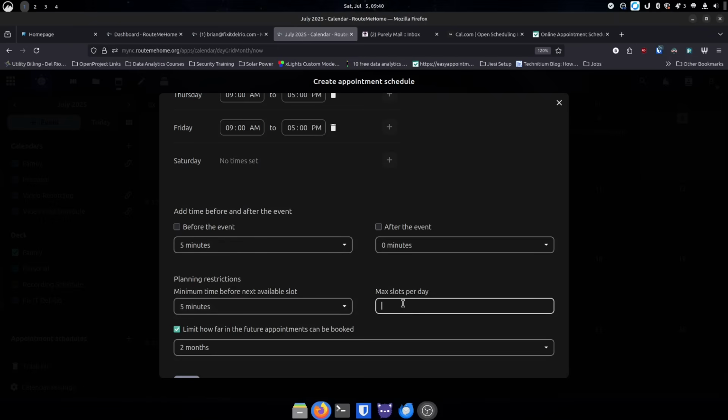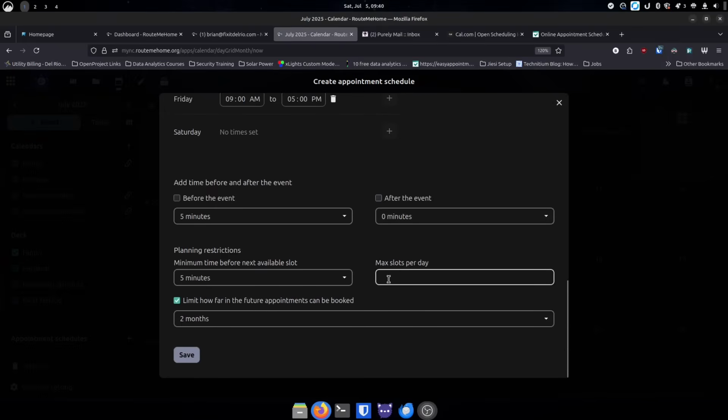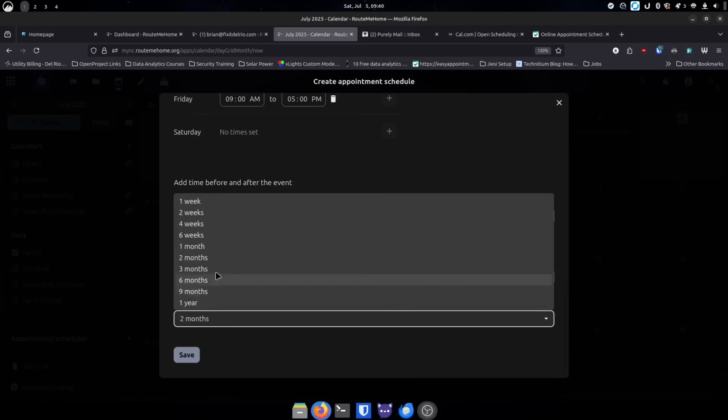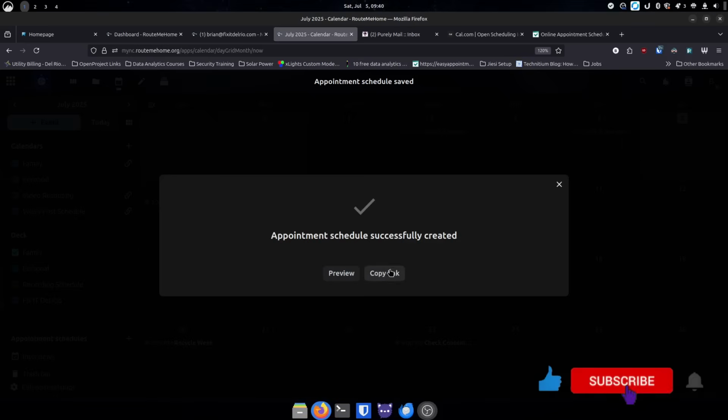And then how many slots do you want to have per day? So if I'm making 30-minute slots and I work an 8-hour day, that's 16 potential slots, but I probably don't want to do 16. Let's just limit it to 12. I could do 12 interviews in a day. That leaves me time for notes, for gathering my thoughts, for moving people along, everything like that. And then down here, you've got how far in the future do you want to let people set up these interviews? If I'm doing interviews, I probably don't want to wait too long. Let's just set a 2-week time frame, and I'm going to click save. That's going to give me a link.